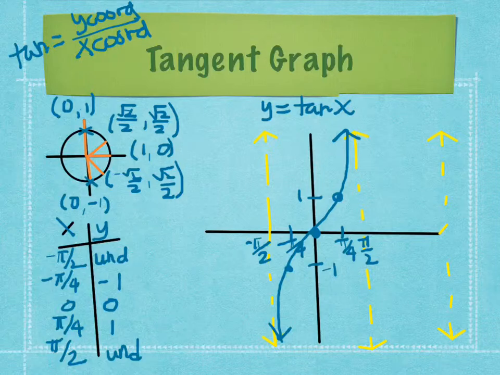So if I keep going around, I'm at the top of my circle, and then I keep moving to the right-hand side, curving around my unit circle, and then back when I get to the bottom, which is at 3 pi halves, would be the next location that I would have an x value of 0, giving me an undefined y tangent value, which gives me an asymptote.